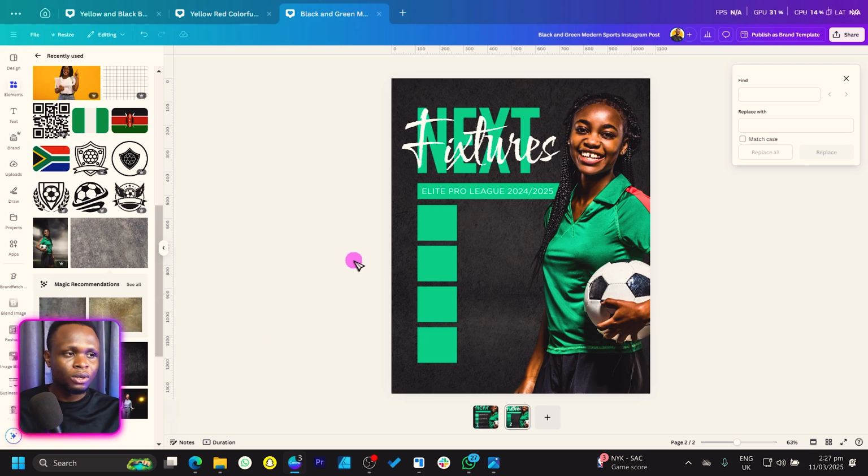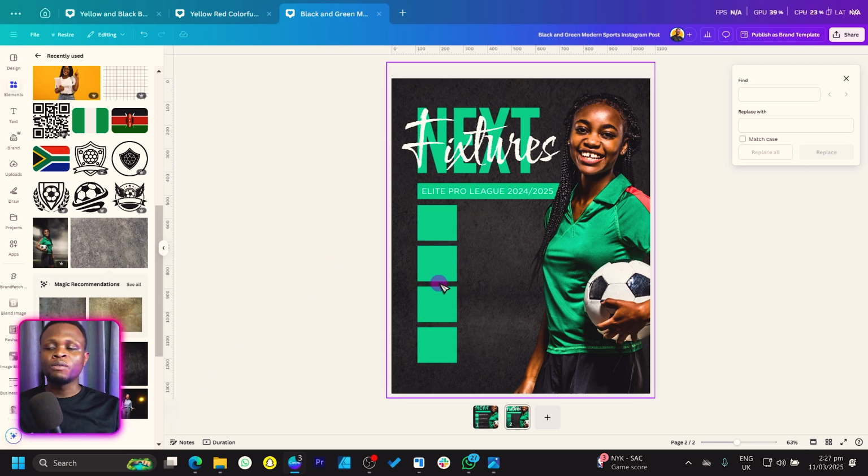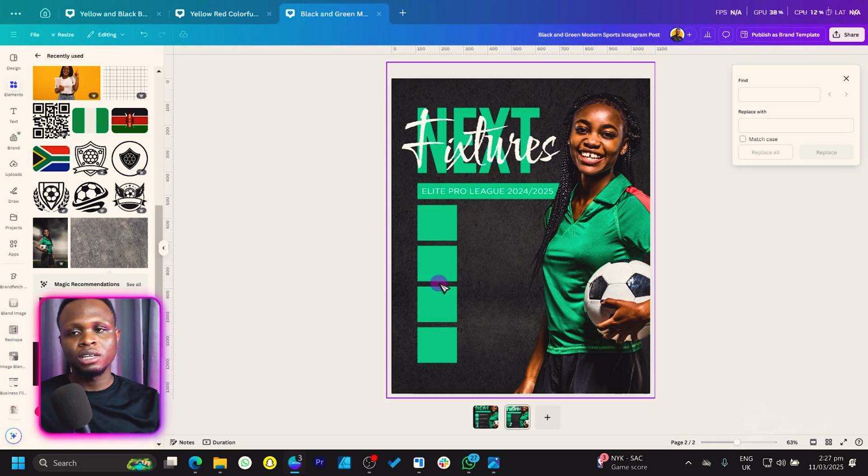So this is beautiful. Now, why do we have these boxes here? We want to place some football logos in Canva. Okay, so we are going to be searching for some football logos. And for the sake of this tutorial, I'll be using some generic logos available in Canva. But if you have specific football logos you want to work with, you can actually import them in Canva and use them. Okay, so let's get started.